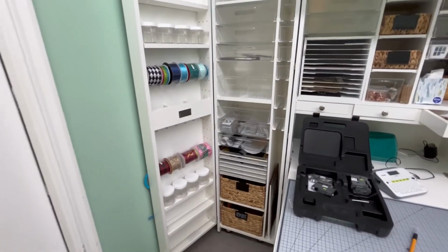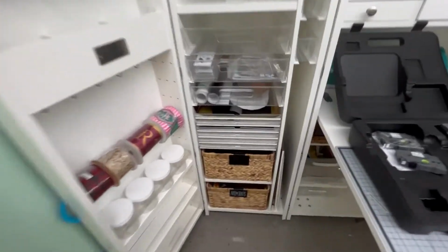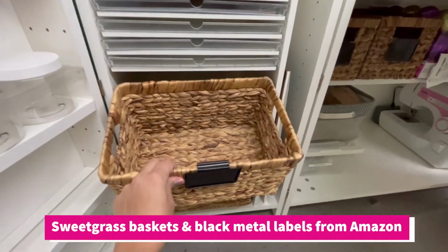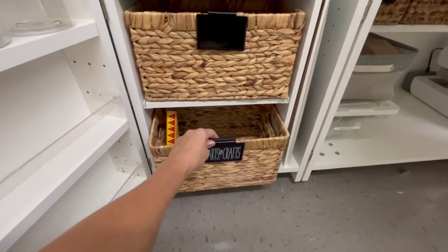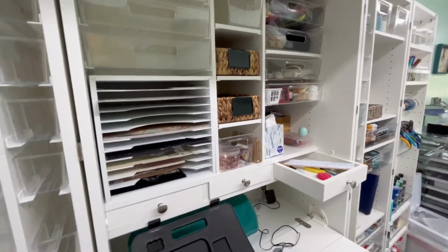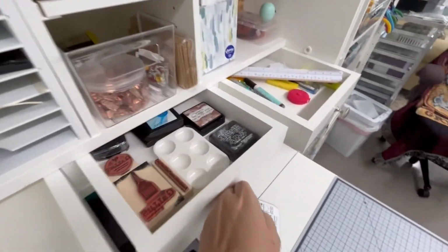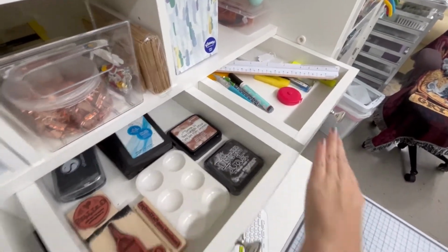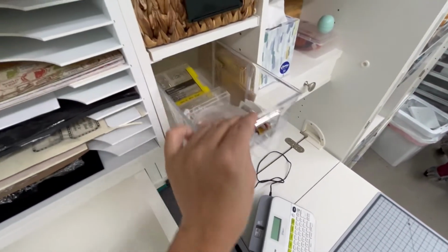It's now April 26th. Yep. And I've gotten some bins from Amazon and some black clips for the bins from Amazon. And I've got some smaller bins with the clips on them as well. But I've got all my paper here. Got things from my previous drawer in here, which are things that I'll use regularly.